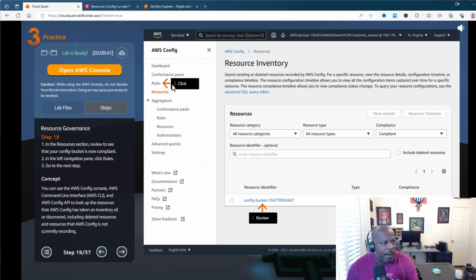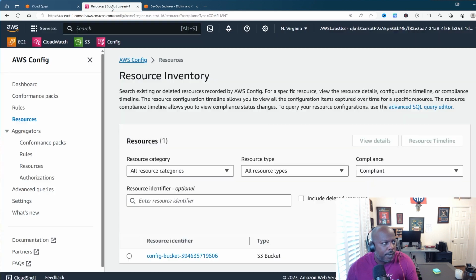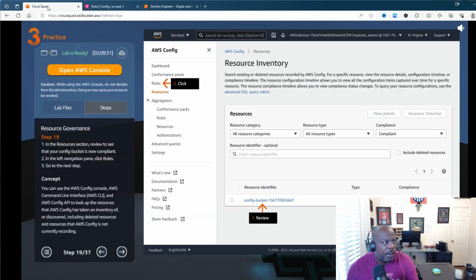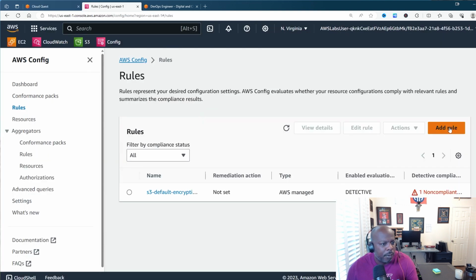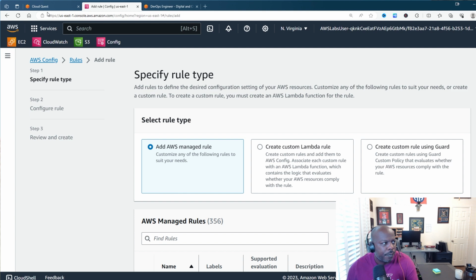All right, so now it says click on rules, resources. Hold up, first go to resources, that's where we are. So now click on rules, okay. And when we come to our rules, we want to add a rule here. So we will add a rule, okay.